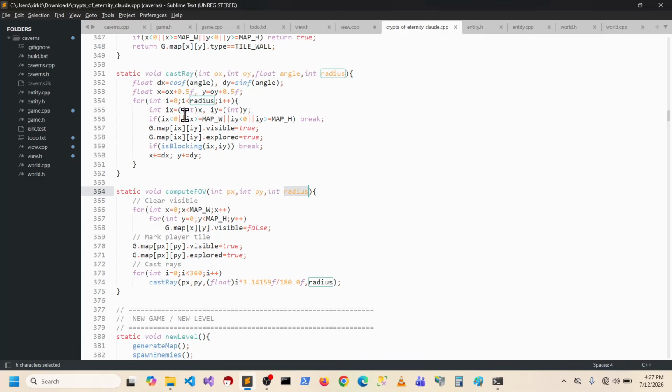Okay. It's a bounds check. Sets them to true.